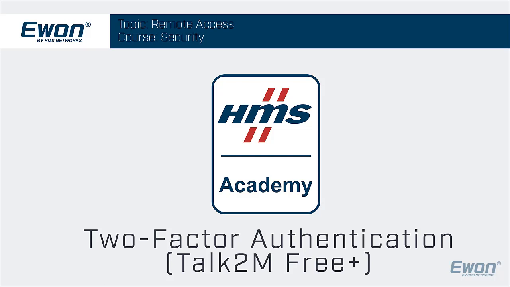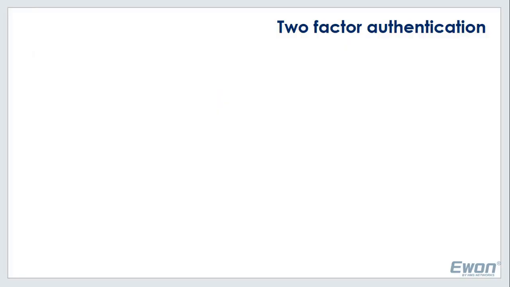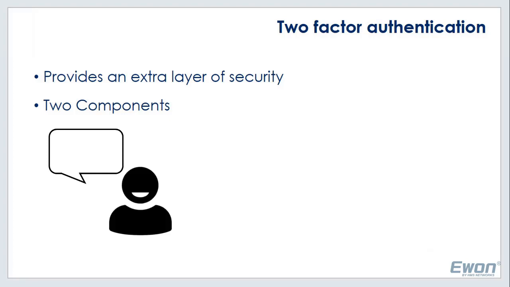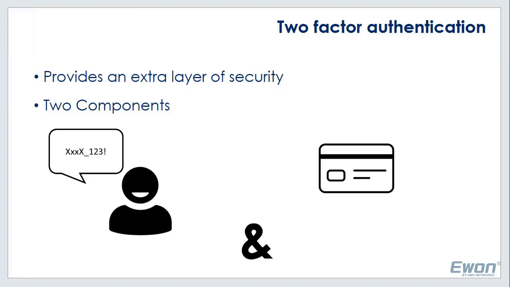In this video, we will look at using two-factor authentication with a Talk2M Free Plus account. Two-factor authentication provides an additional layer of security by confirming a user's identity using two different components. Typically, one that the user knows, like a password or bank PIN, and one that the user has, such as a bank card or specific hardware device.